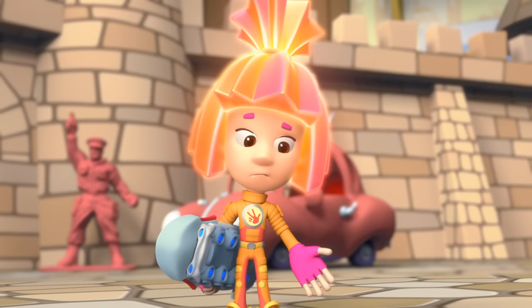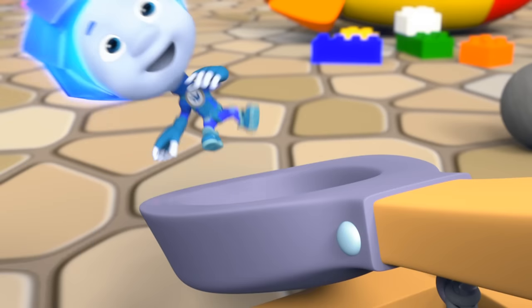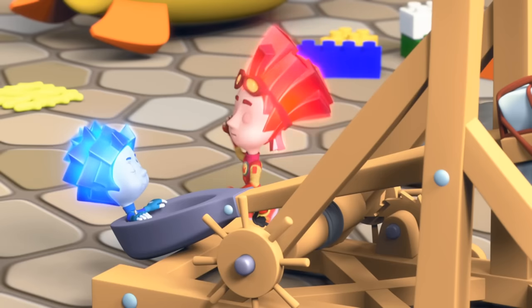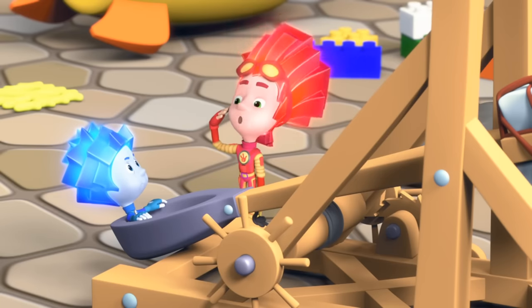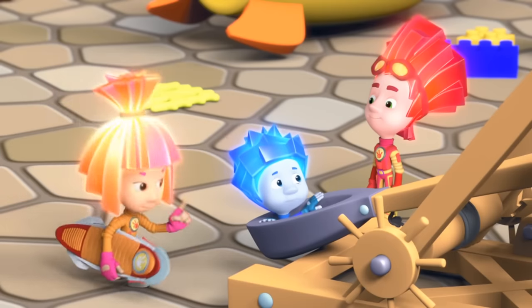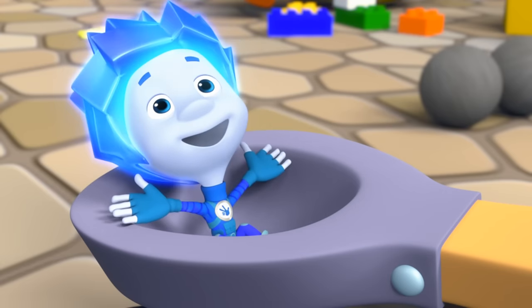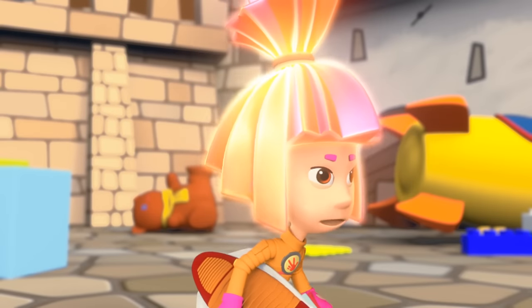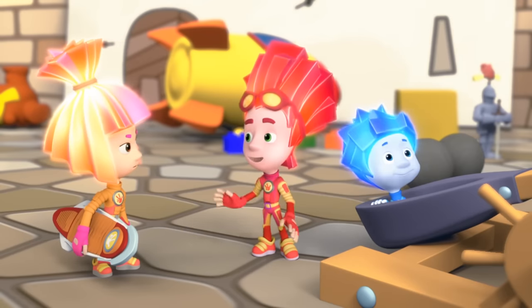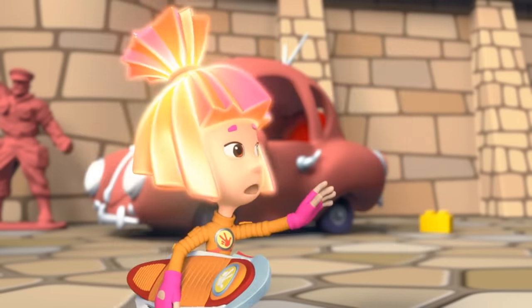Now let's fly out into space. Wait, what space? What kind of flying? Who's gonna fly? I'm gonna fly. Right out the window. Right up to the moon. First Fixie onto the moon, Nolik. Are you ready for your flight into space? Yes, sir. Nolik, get out of the spoon now. I'll be the first Fixie on the moon. Yeah! Nolik, enough of this. What joke is this? It's not a joke at all. He's gonna fly into space. And how come it's not you? Because he's lighter.